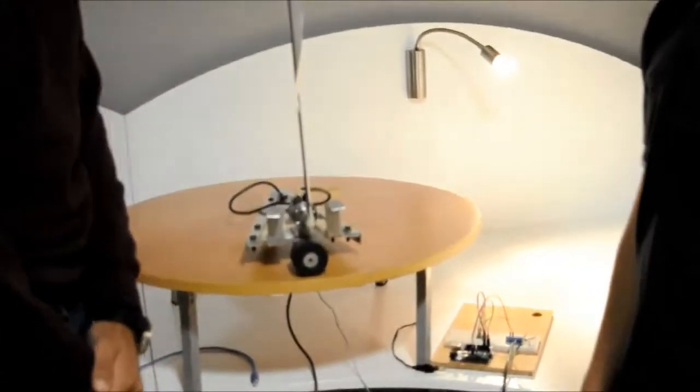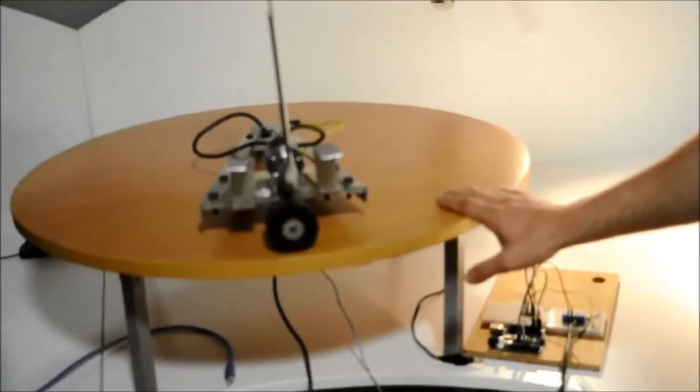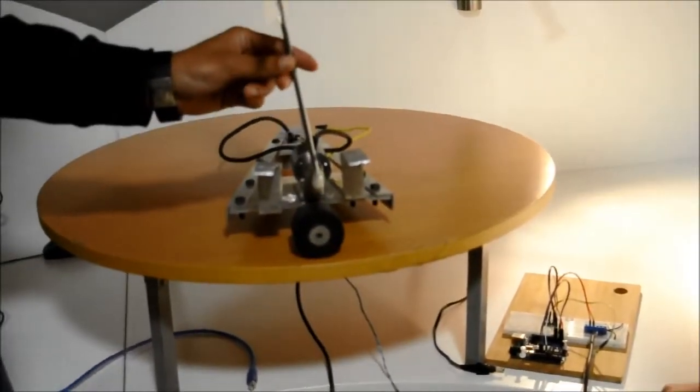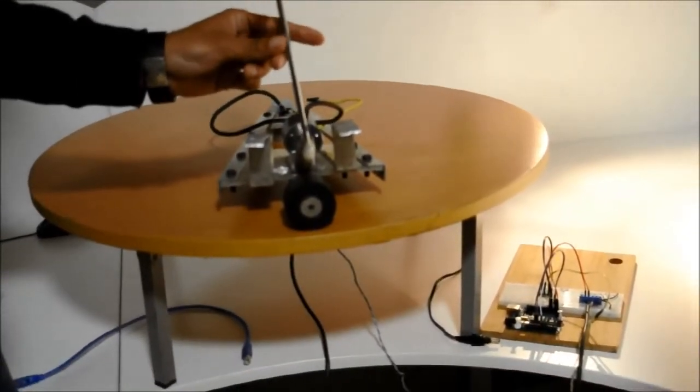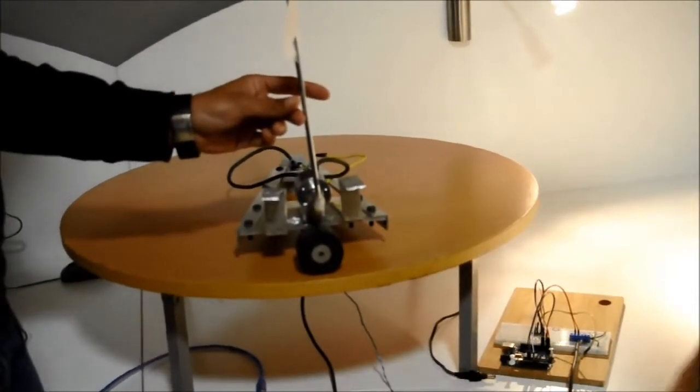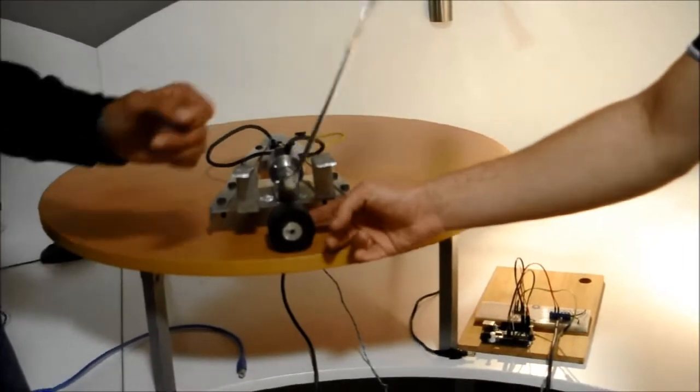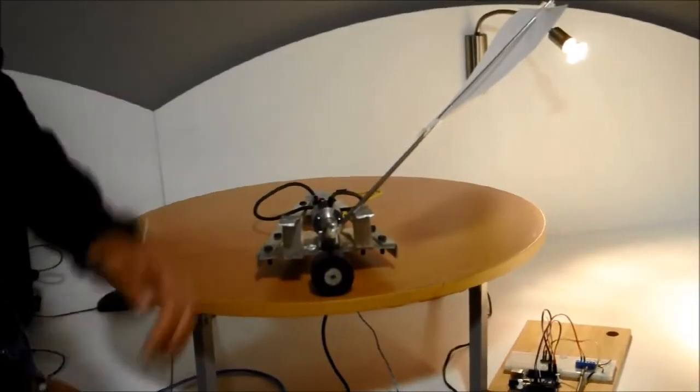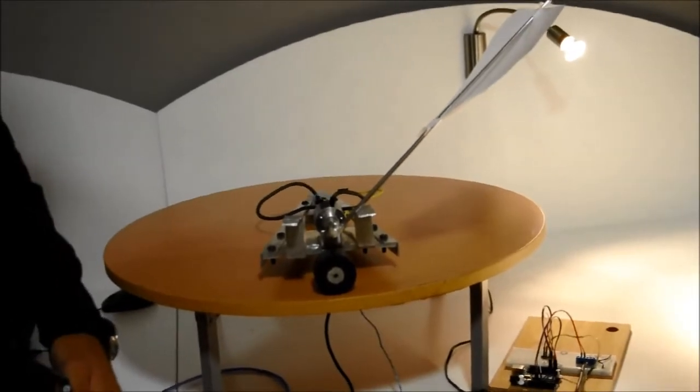The main parts of our project are: the table, car, pendulum, and controller board which consists of an Arduino and breadboard. The car has one wheel connected to a DC motor, and an encoder—an electromechanical sensor that measures angular rotation—is placed at the bottom of the pendulum.